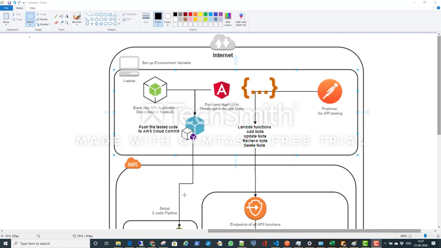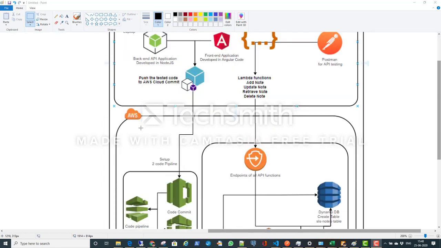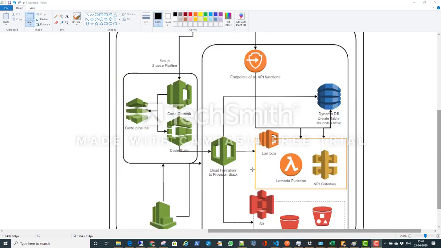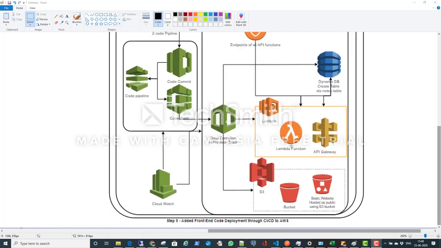a CI/CD pipeline, the CodePipeline service, where we create a CodeBuild build project and push CloudFormation scripts. The stack is created and provisions the rest of the services like DynamoDB, a static website bucket, and a few buckets required for backend logging, and CloudWatch logs and all have been created for this.